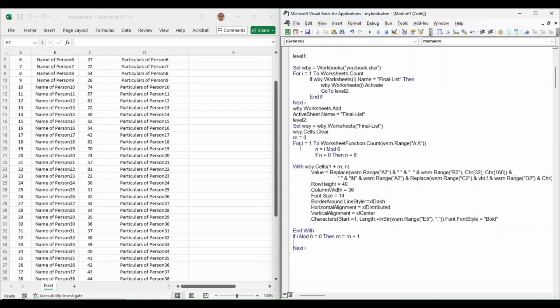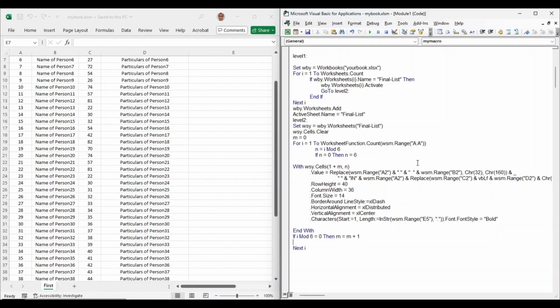So what happens? First of all, from 1 to 6, it will go straight away. After reaching 6, it will calculate all this, but it will increase the value of m. That value will not be used now; it will be used in the next entry, because the original m, m equal to 0, has been used already. Now m will become 1 and it will go to the next I, which is I equal to 7. Now I equal to 7 will take the m equal to 1 value, because earlier it was 0, then 0 plus 1 has become 1.